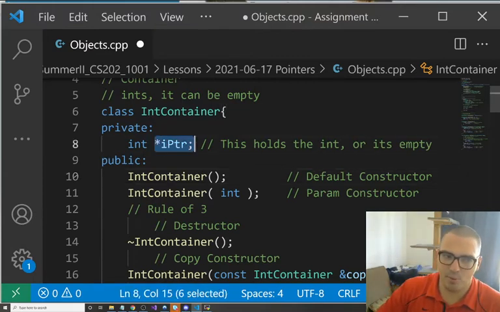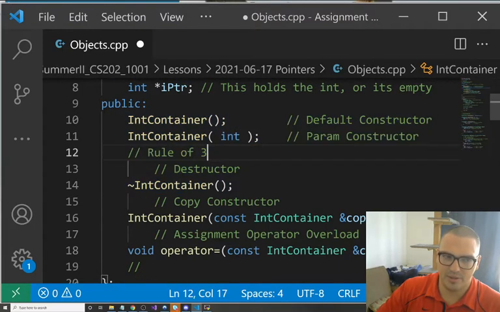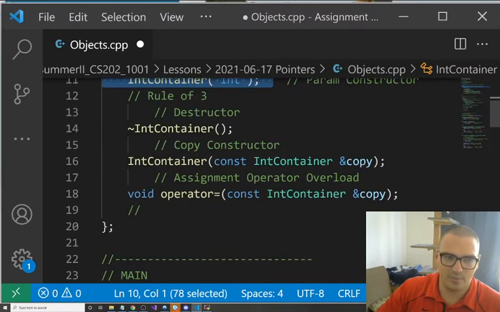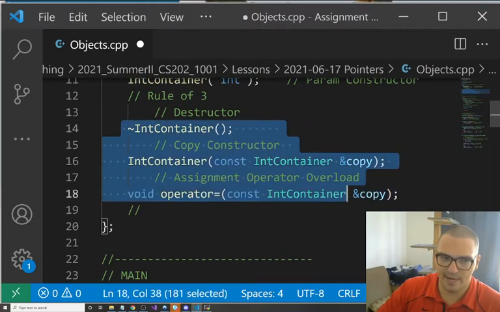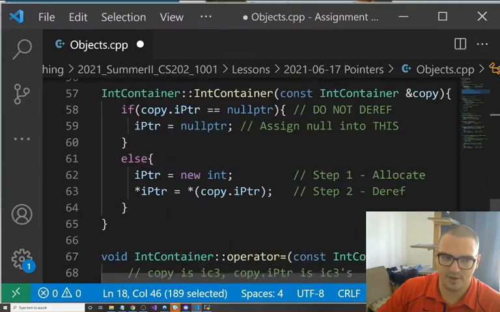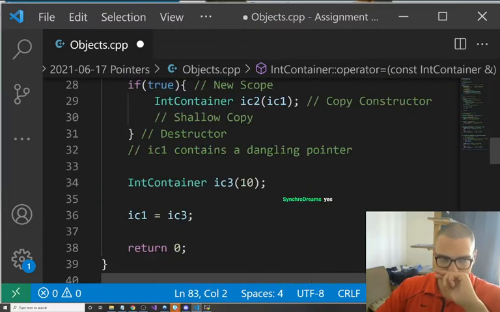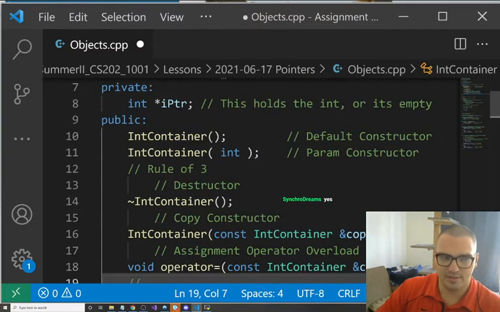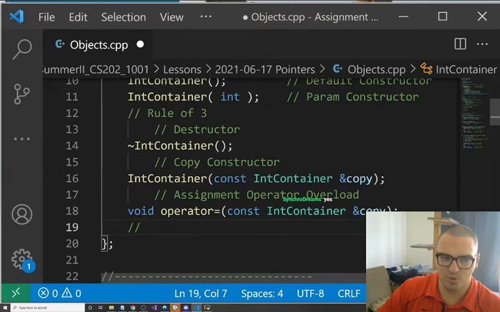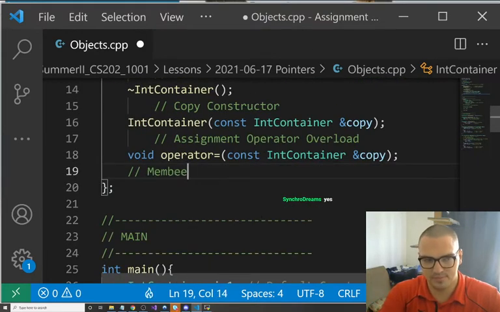That's why we're using a pointer, and we went over these things yesterday. We talked about some constructors, and then we talked about the rule of 3, and this was pretty in-depth. You can see down here we talked about that stuff. So I'm going to build on this today. This is the only example we'll do. I'm going to add a member function to help explain what this is.